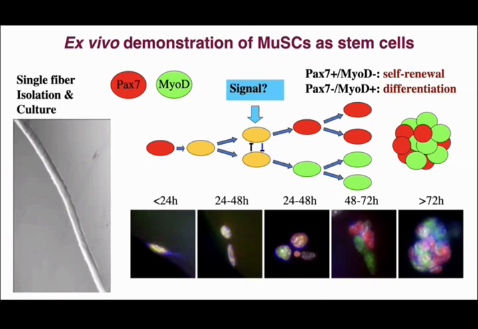And I want to say this because this was suggesting that there was some kind of signaling going on in between the cells that makes these two cells different, right? One red cell and one green cell. And this is a typical sign of asymmetric cell fate, right? And cell fate is segregation. So we're talking about the cell fate. The question is what makes this cell a red cell, which we call a self-renewing stem cell. What makes this cell a green cell, which we call the myogenic myoblast. Then we differentiate into muscle.